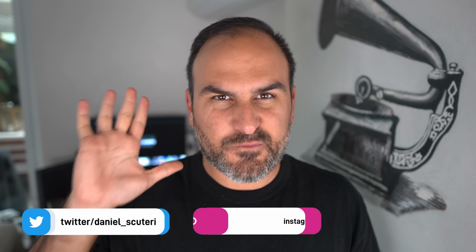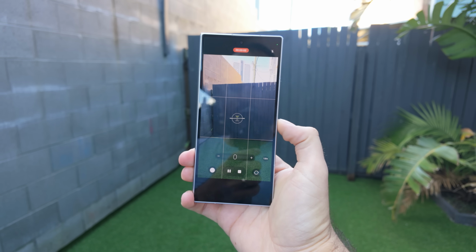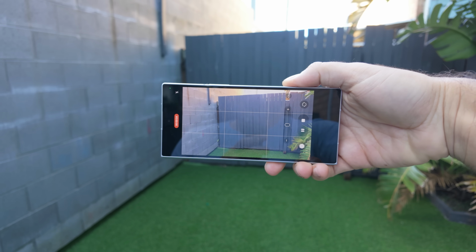I've got another list of 5 things you need to stop doing when you're taking photos or videos with your Samsung. Like they record videos in portrait orientation instead of landscape. Technically, some of these can apply to sort of every smartphone, but there's a few that are Samsung specific. I've seen a lot of people make a lot of mistakes on their Samsung phone.